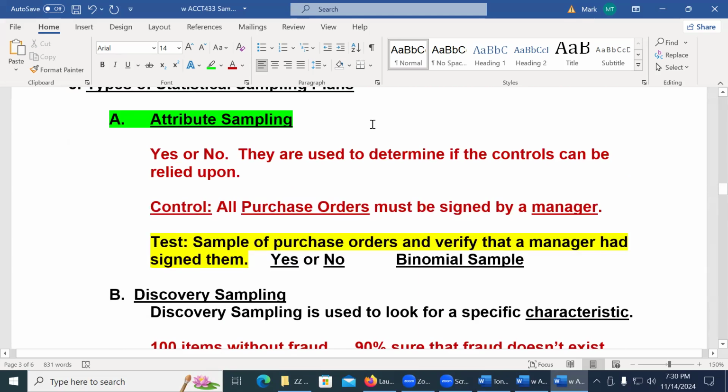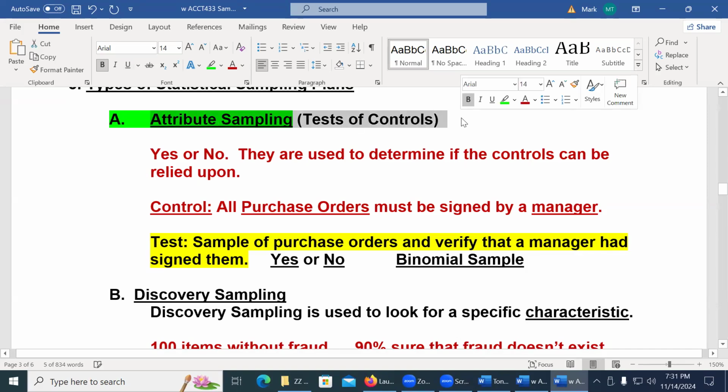I didn't write that in here. Test the controls. Write this down. Oops, don't write it incorrectly like I am. So test the controls. All right, so let's say I'm going to do some attribute sampling.